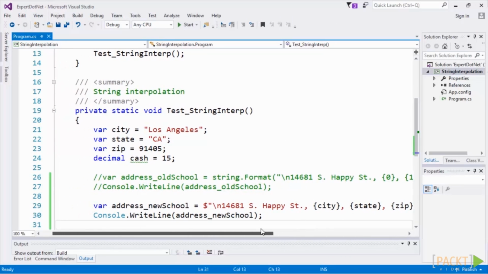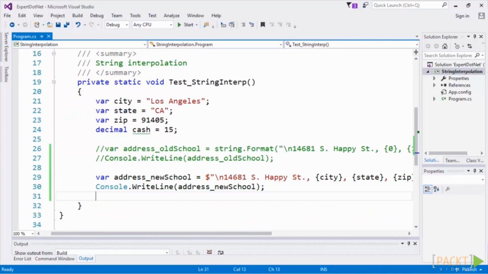Similar to string format, we can also use string interpolation to format the date or currency whenever we need to.